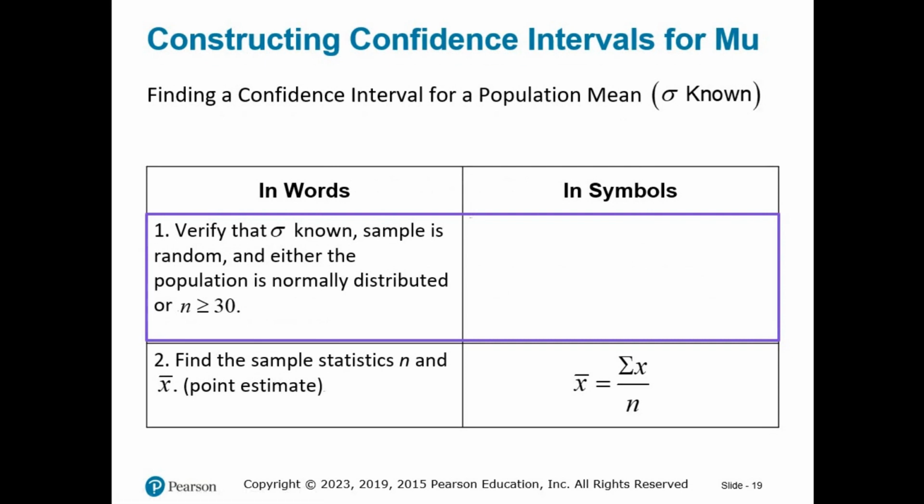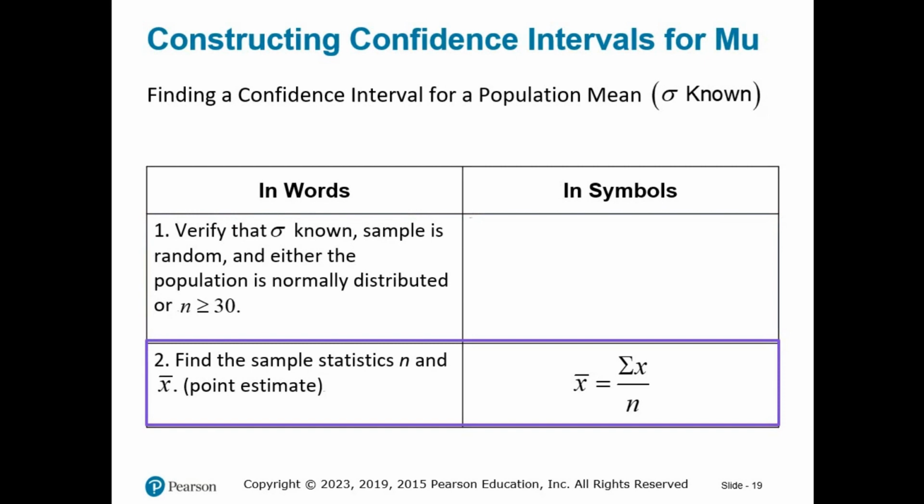First, you want to gather all the pertinent information to your problem and verify that you can actually use these formulas. This means verifying that your sigma is known, that the sample taken is random, that either the population is normally distributed or the sample size is greater than or equal to 30, and write down or somehow note the values you need from your information, like sigma and n. Also, have they told you what level of confidence you're supposed to assume? And do you know X bar or do you need to find it?